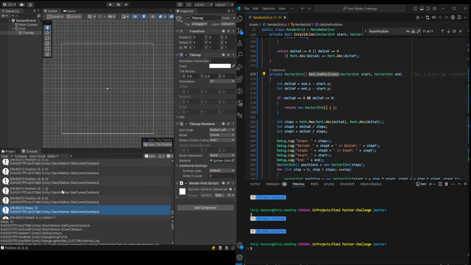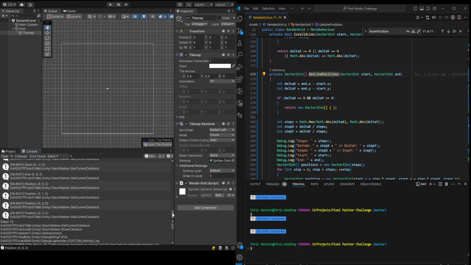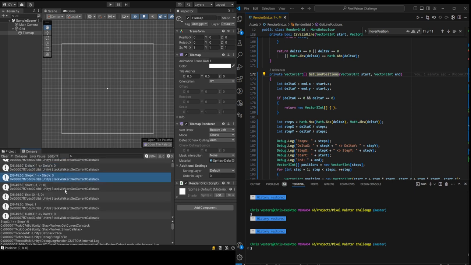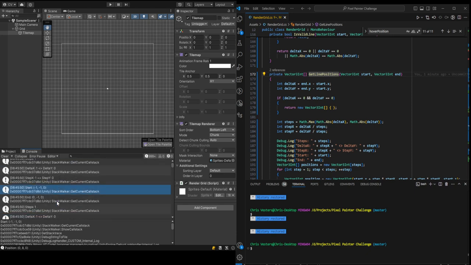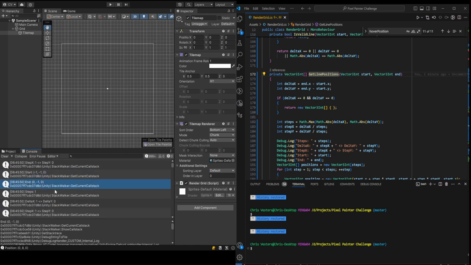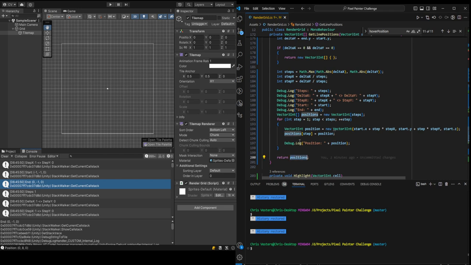Steps 10. Yeah, that makes sense because that was when I went up. Here the beginning, steps 1, x, x. Minus 1, minus 1. Okay, steps 1. Minus 1, 1. I think it really is because it just gives back. You know what the problem is? It probably creates a new Vector3Int, which is 0, 0, 0, because it doesn't override it, doesn't fill it up.